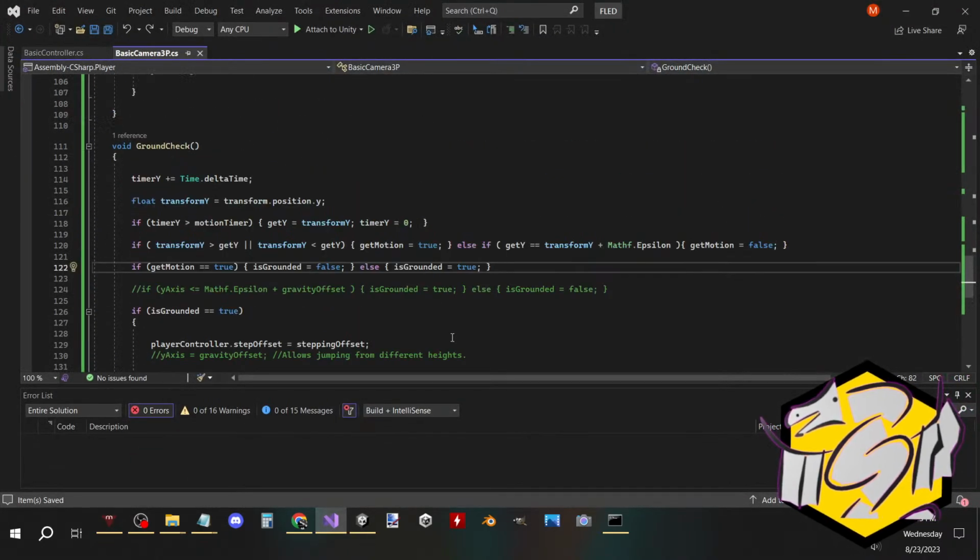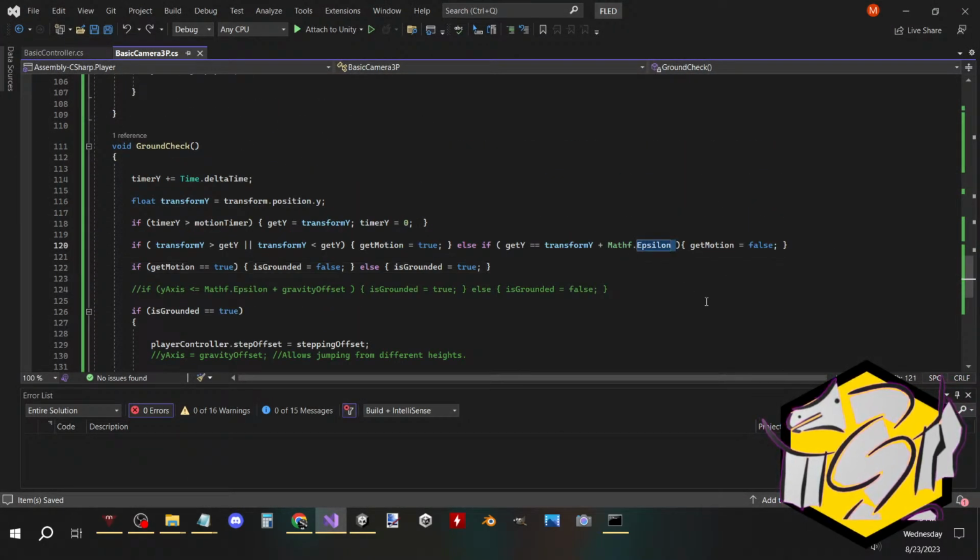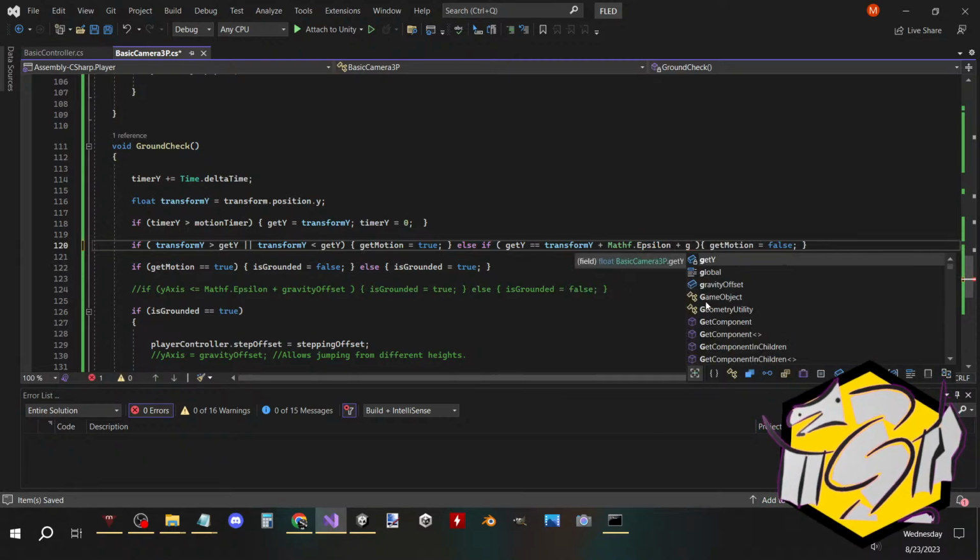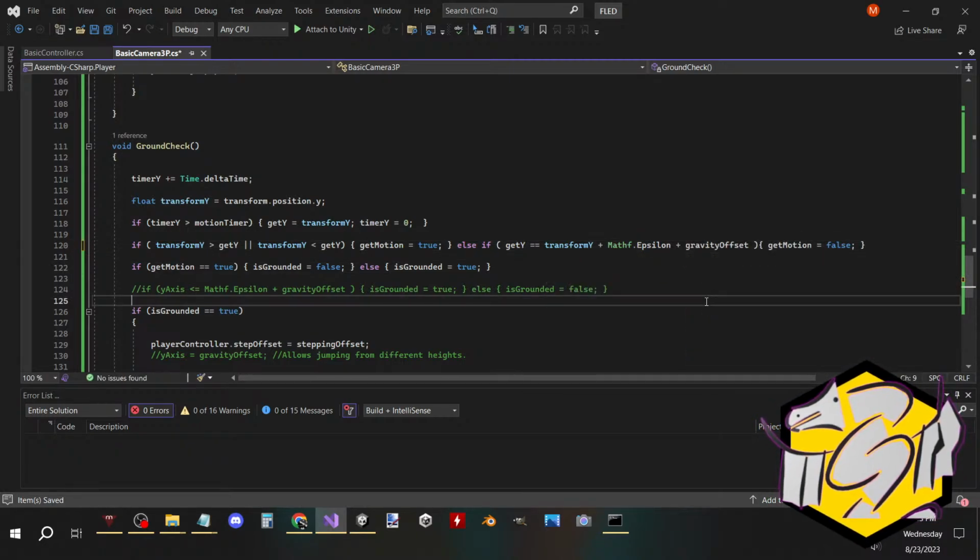That's way too powerful. Plus gravity offset. Then we need to figure out where to reset the Y.